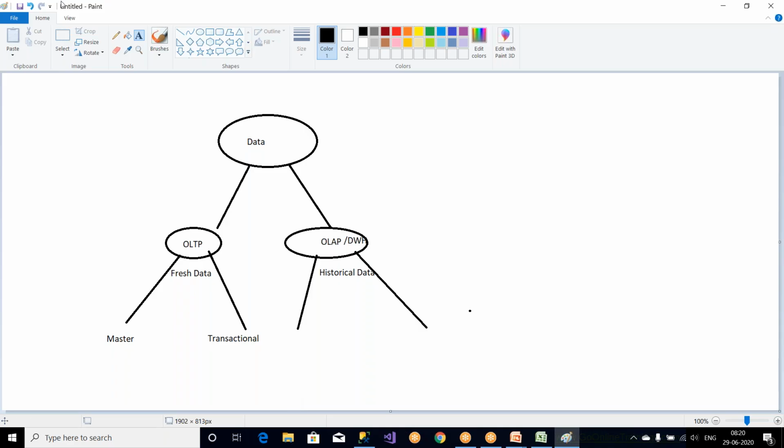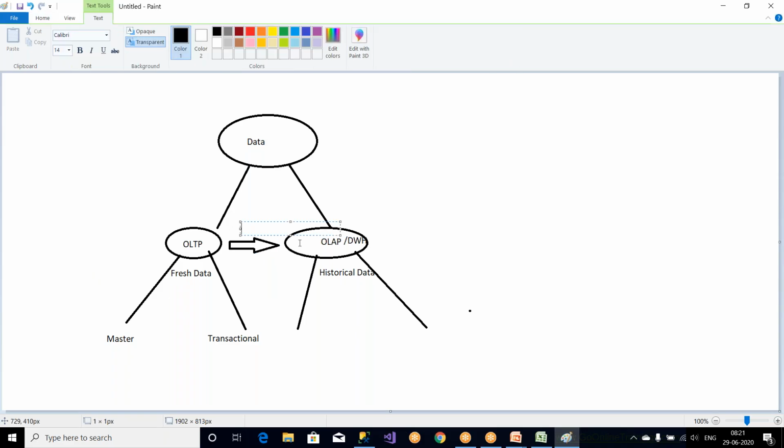So what kind of tables does Amazon have? Master tables and transactional tables. But if you create a data warehouse, because you cannot keep all the data in OLTP forever, as the database size will increase, once in a while they take all the data from OLTP and push it into the data warehouse with the help of SSIS or ETL. So once in a month, they take all the data from OLTP and put it into OLAP. So to move the data from OLTP to OLAP, we're going to be using ETLs.